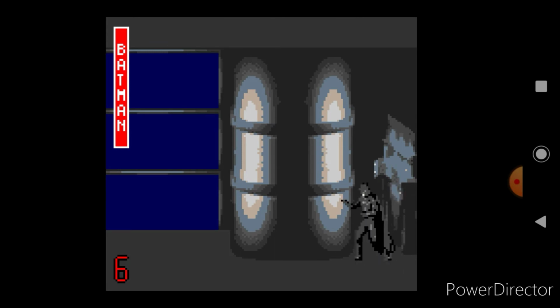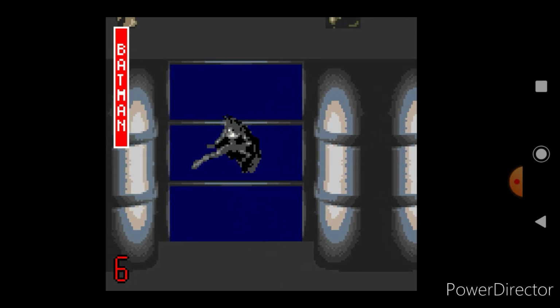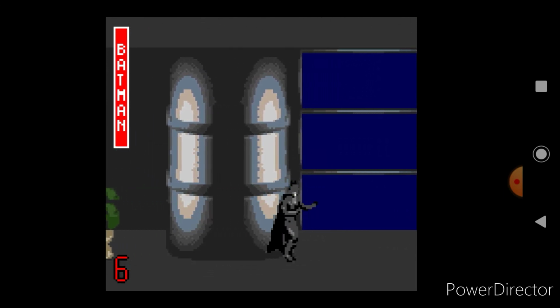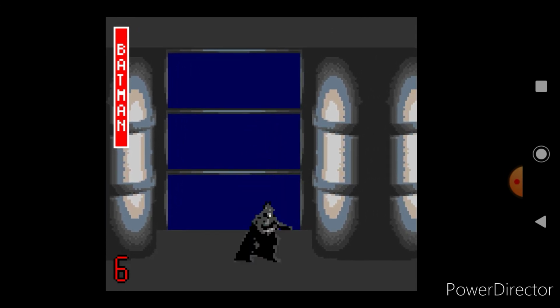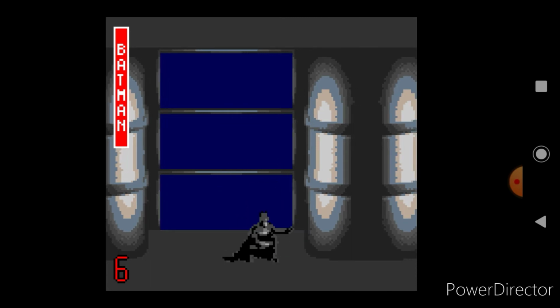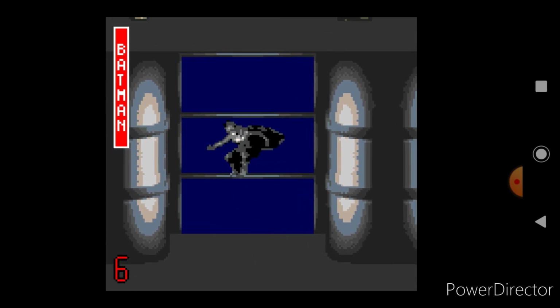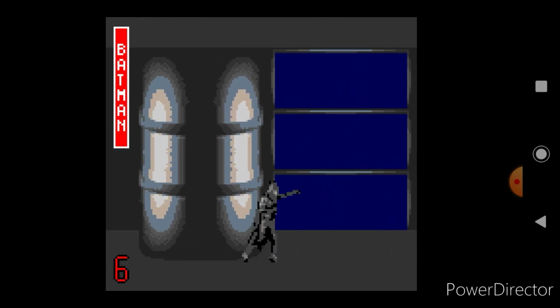Please, let this game be forgotten in the past as a failed attempt at a Batman game on an 8-bit Game Gear console. Let this game not even be brought up in the future. It's done. Just let it die a slow and painful, and I really mean painful, and I really hope it's painful, slow, very slow, painful death into obscurity, because this is not worth anybody's time.